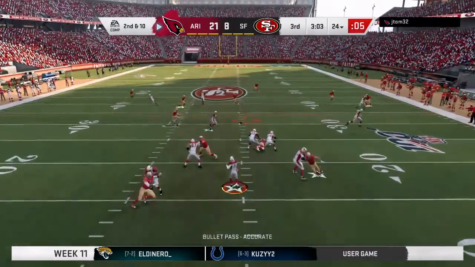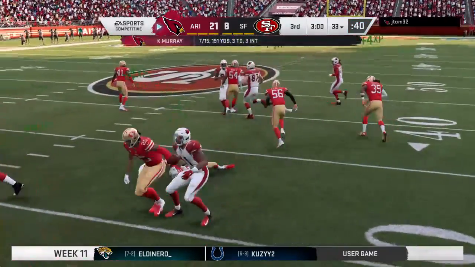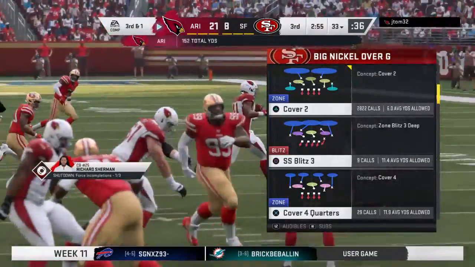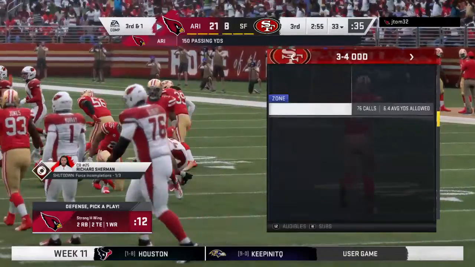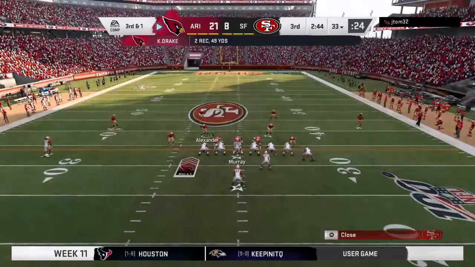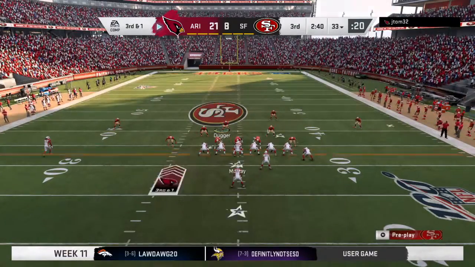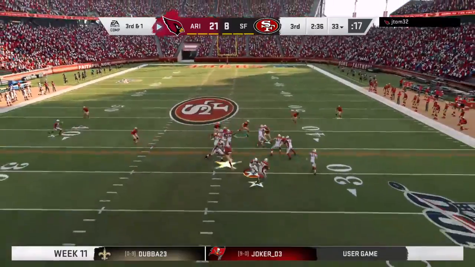Back to the air on 2nd down. It's Murray. It's complete to Drake. It'll be a gain of 9, and that is going to set up a 3rd and 1. And we see another pitch and catch there to the running back. This position just continues to evolve. They become just as critical to the passing attack as a lot of receivers, tight ends, because their ability to make people miss in the open field can really generate big plays for an offense.